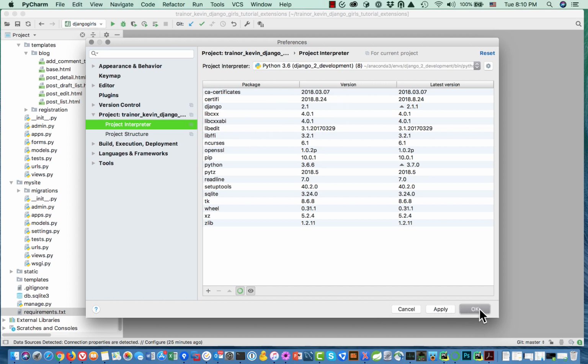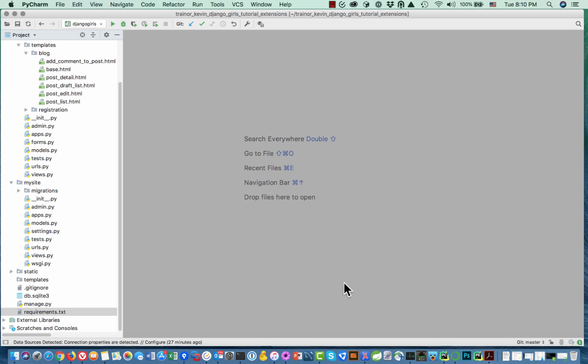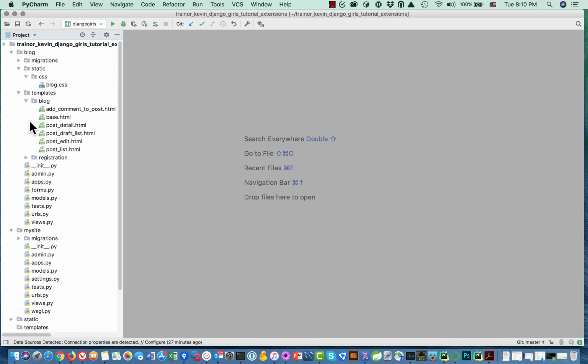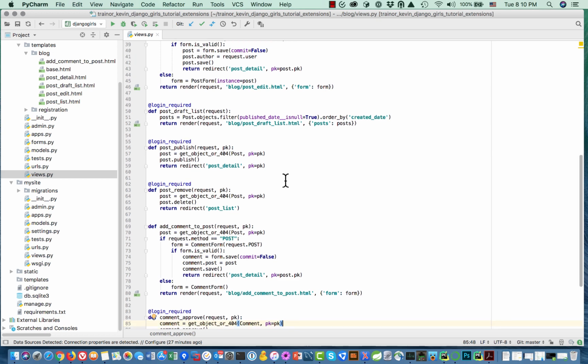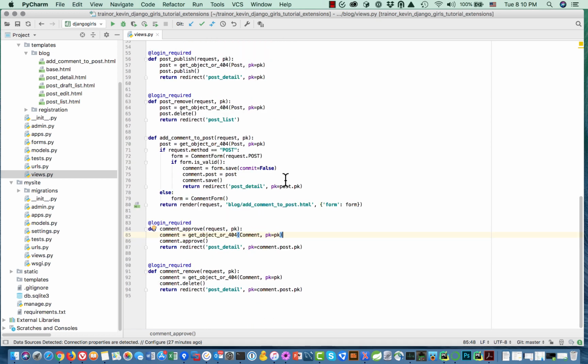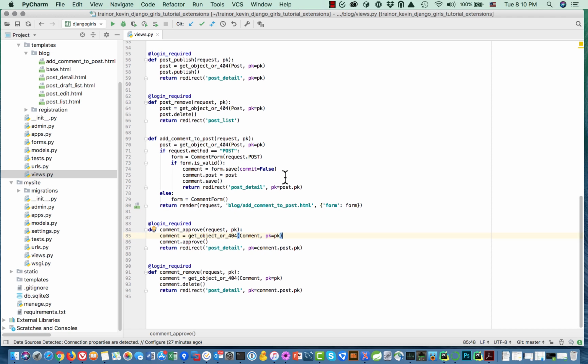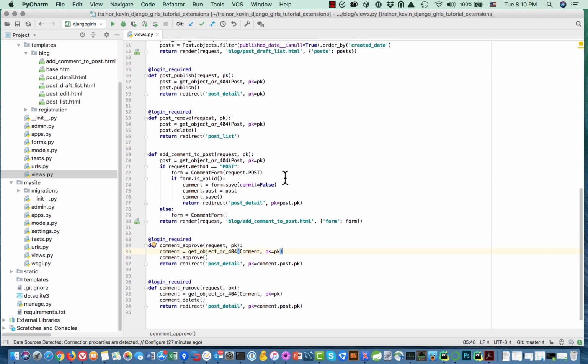So if we say OK with this, some things are going to break. For instance, the login stuff is going to break. So if we go to views, the login views should not work right.